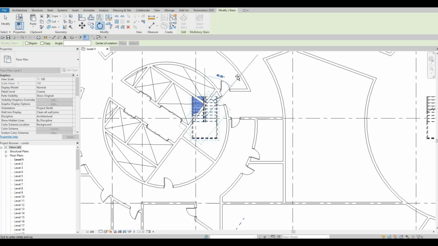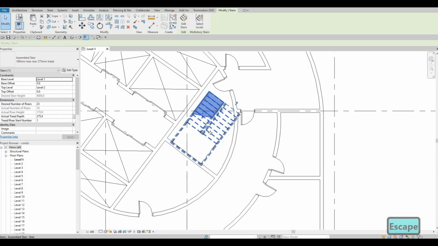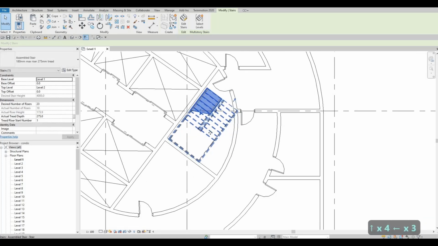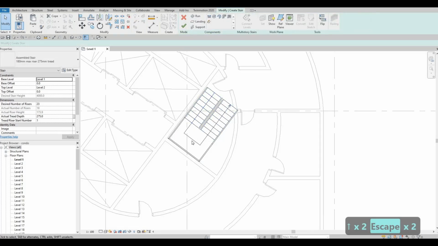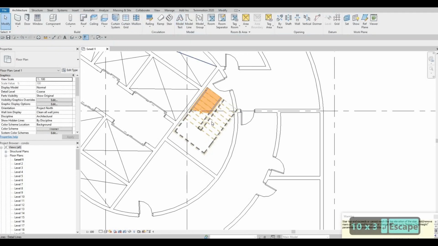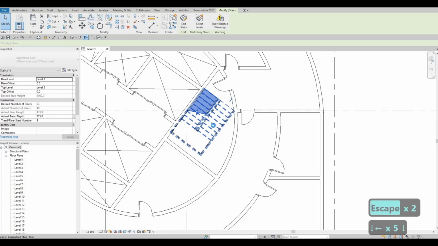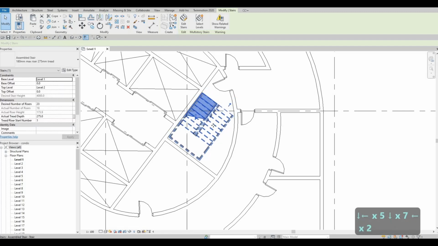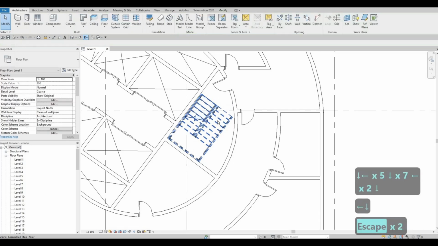I believe 37, 37 degrees. And then here we're going to edit this one because the landing is too much. So 1000 is more than enough. And then here we just need to space it out like that.